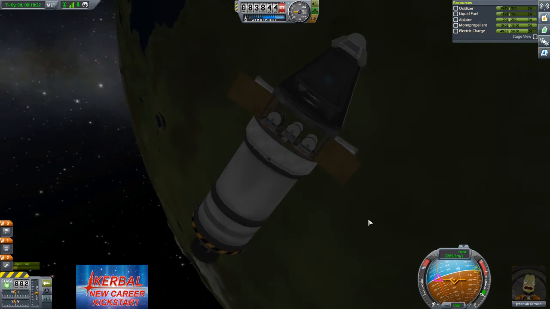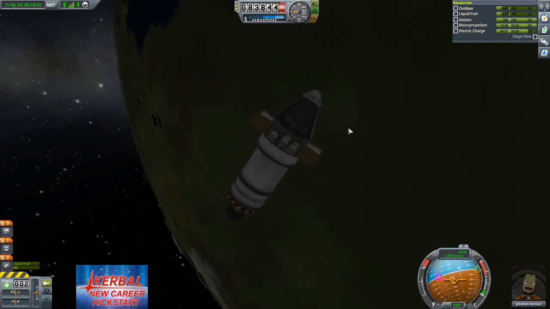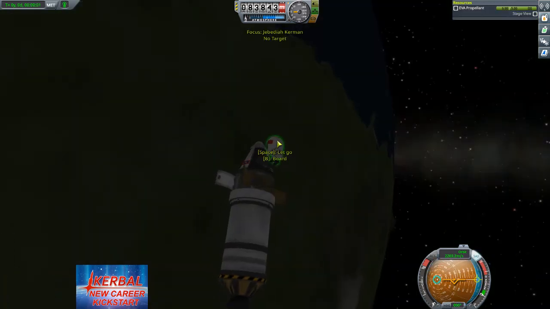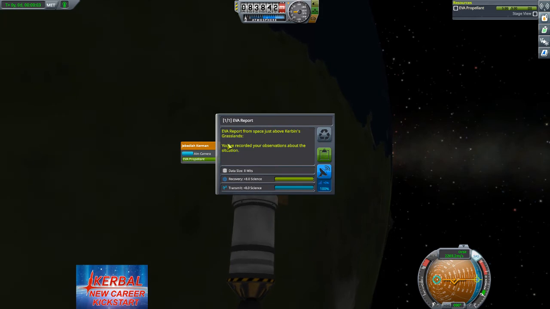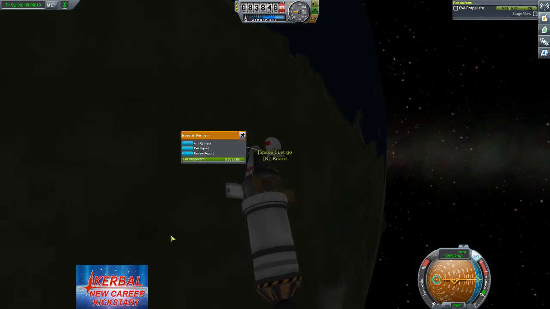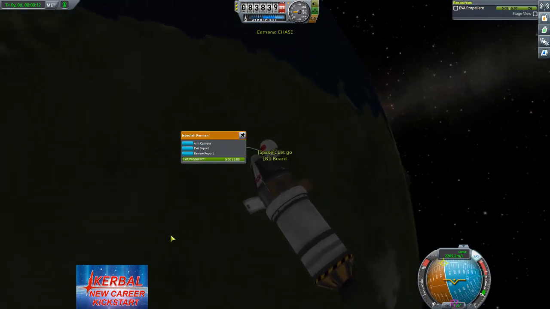Okay, so as you orbit around, like I said, take these different EVA reports over these different biomes. Let's see right now, where are we? EVA from Kerbin's grasslands. Okay, I think we've already got it, but let's go ahead and keep it. We get back inside. Oh, I keep pushing the wrong button.